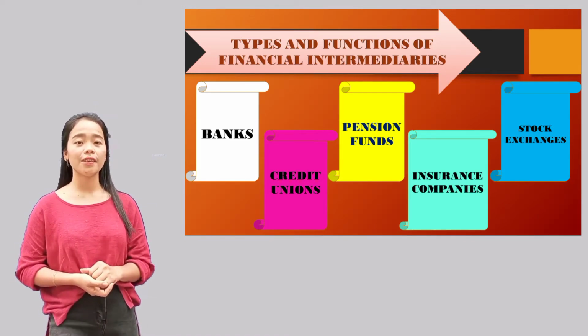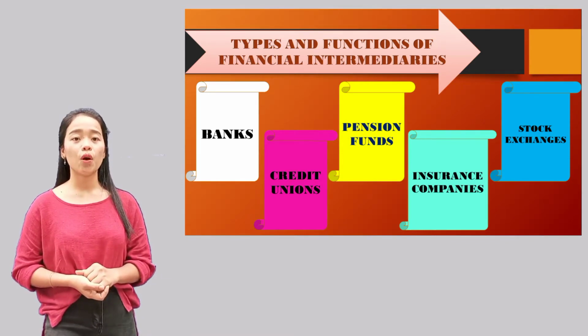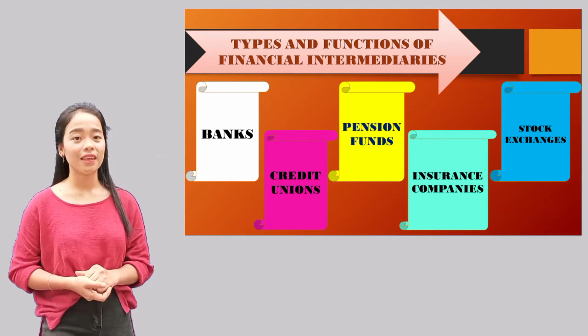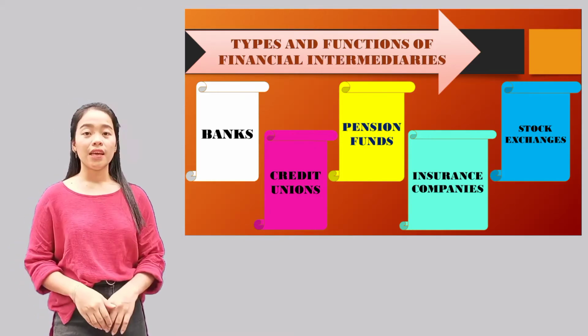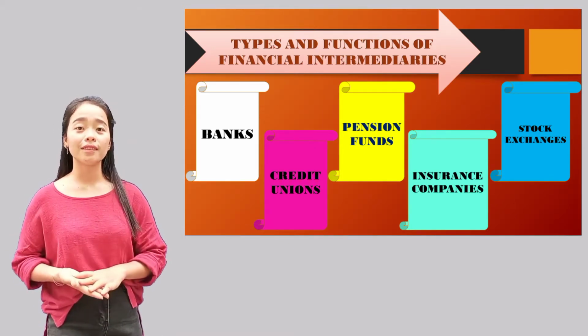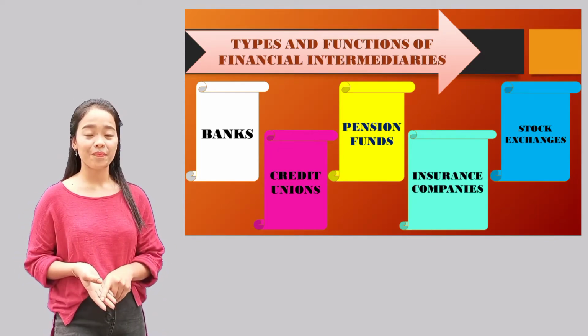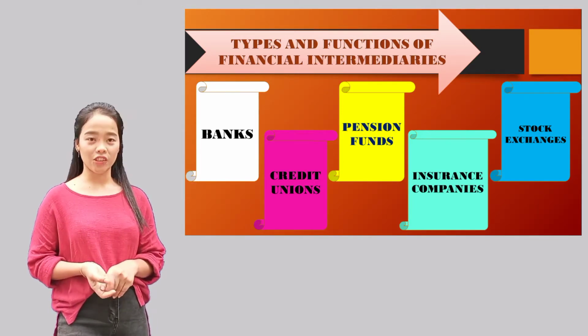The bank charges a higher rate of interest on loans and advances than what it pays on deposits. The difference between the lending interest rate and the interest rate for deposits is the bank's profit. There are 4 types of loans and advances that banks offer. So first are bank overdraft, cash credits, loans, and discounting the bill of exchange.